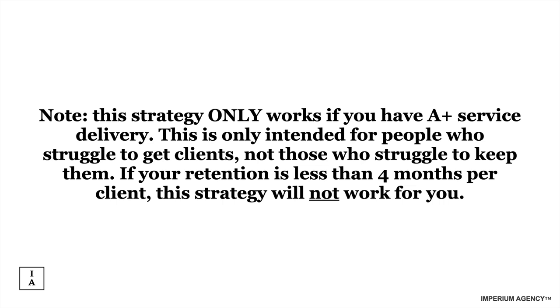The way this strategy works is we go to clients and say, 'Hey, I want to work for you on a pay-on-results, commission-based basis — pay me when you get paid. I don't profit until you do.' We get the client on board, then deliver a service so good they have no choice but to keep us, and the only way they can do that is by paying a retainer. If you're not landing clients, chances are you're probably just not good enough at what you do yet — that's fine because it's a skill you can learn.